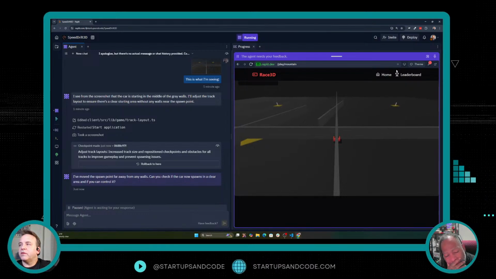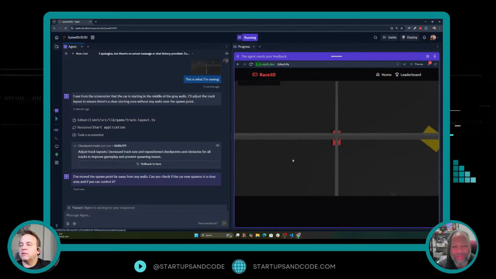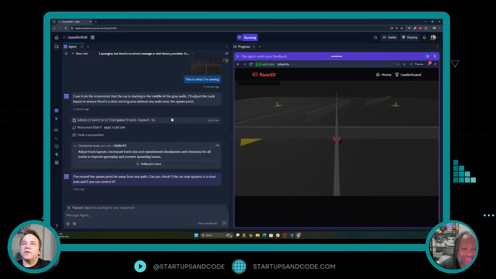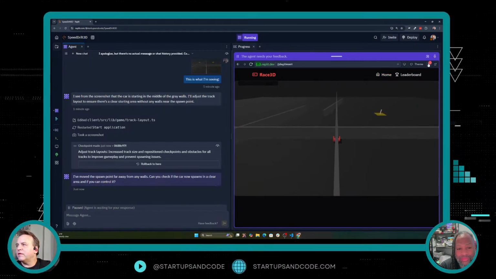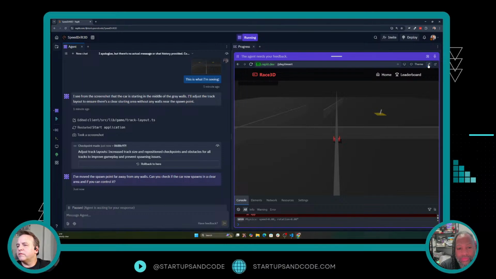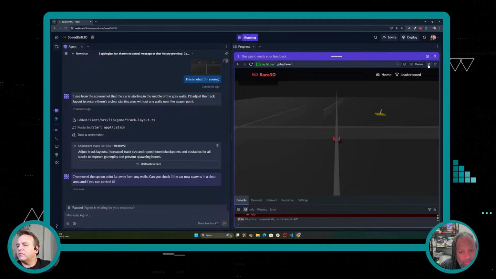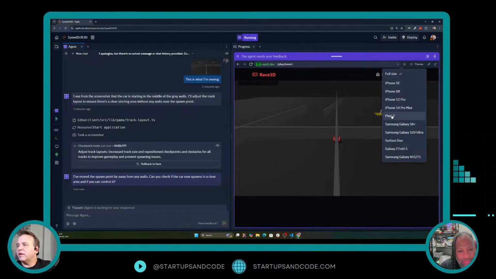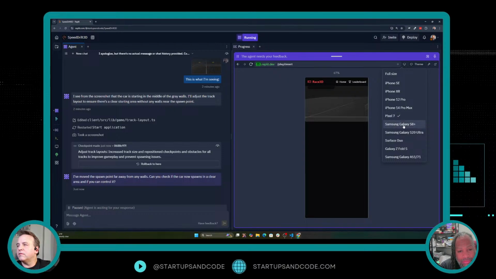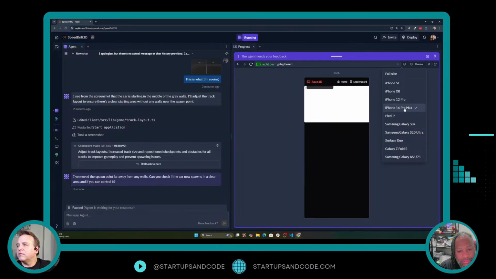Nope, it's still not working. Claude, you're drunk. No, this is Replit. Oh, Replit, you're drunk. Claude got it right. Here, let's see if I can do this. Dev tools. What if I change the screen size to a pixel? Yeah, we gotta tell it that it's gotta run on mobile.